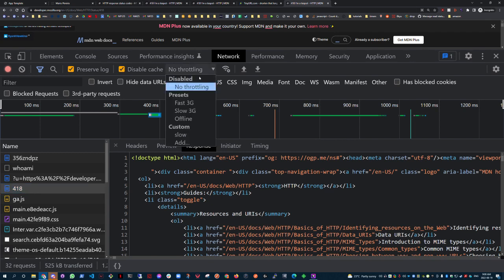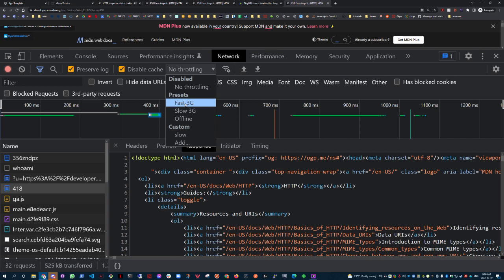So what I did was there are throttling options here. Let's say right now I have pretty fast internet. Doesn't matter what it is. Everything will load pretty much. If I have 4K running, it'll still load. But in some other parts of the world, it's going to have slower internet.